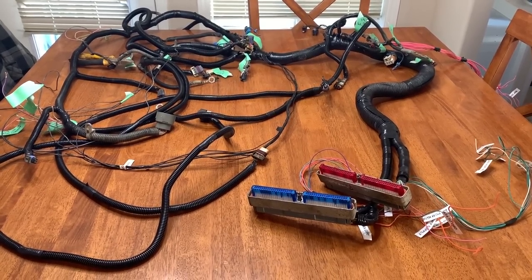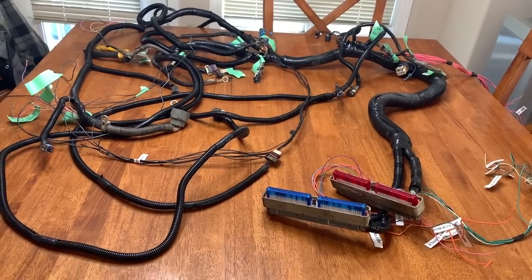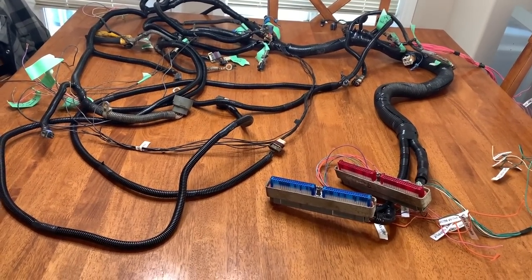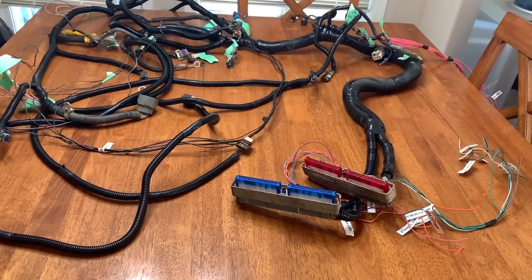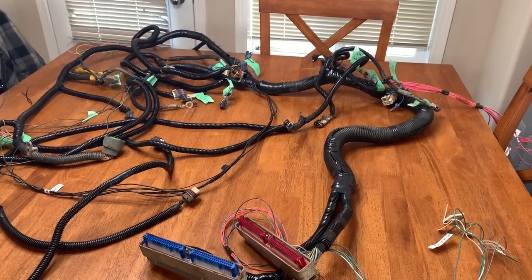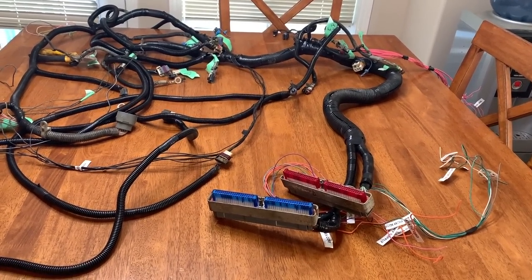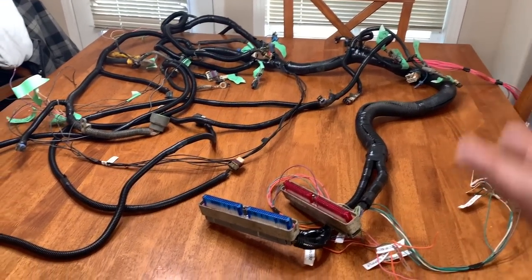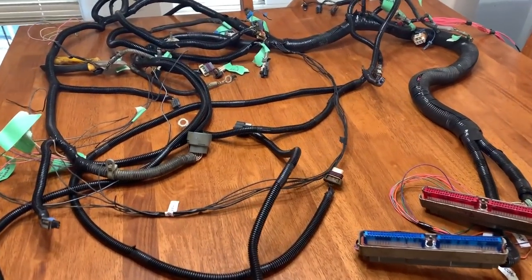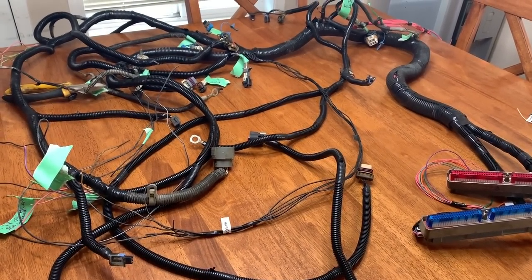Follow the pinout guides. All the information you need is from the book that I bought on LS Swaps and LT1Guide.com, I believe it is. My bad, let me correct myself. LT1Swap.com has all the information that you're going to need to go through all this wiring harness, which is what I really needed and used to make this easier.